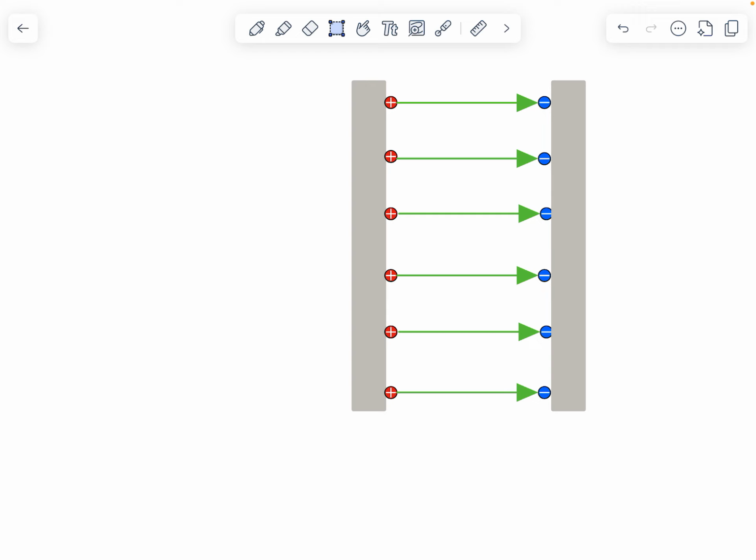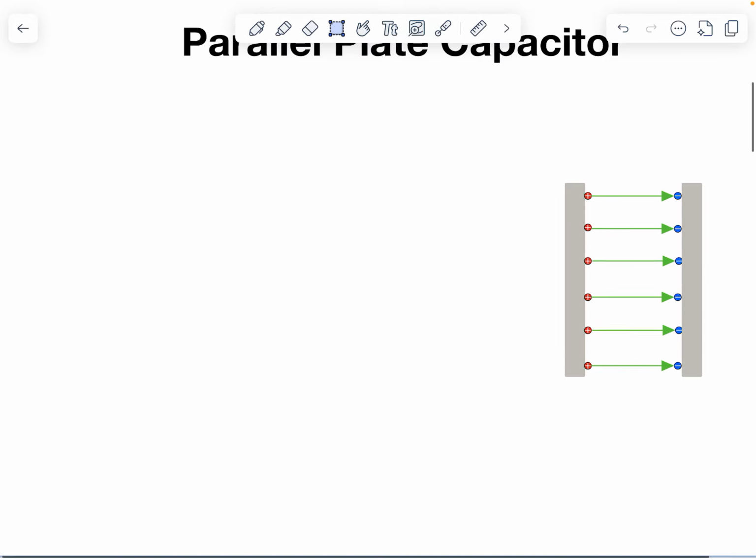If we can put some positive charge on one and some negative charge on the other, we get this: a uniform electric field. So voltage and field are connected together. If we look at the AP equation sheet, the two biggies that relate voltage and electric field are these. The change in voltage is equal to the negative integral of E dr.